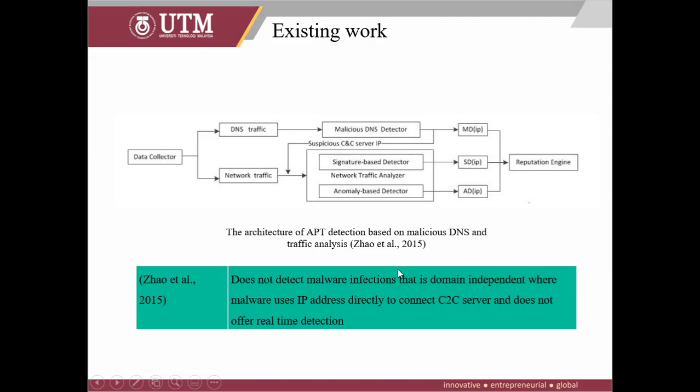So if the malware, when it connects to the command and control server outside to the hackers, is domain independent, it fails to detect the stages, because some malware use a hard-coded IP address for the servers that they want to connect, but these solutions fail when the hacker uses a dynamic IP address.